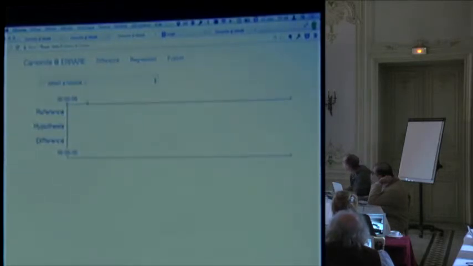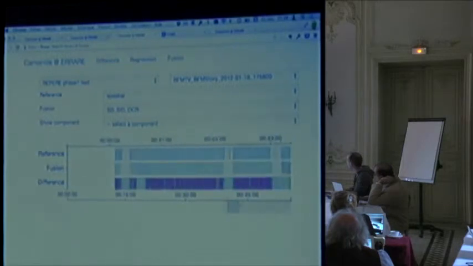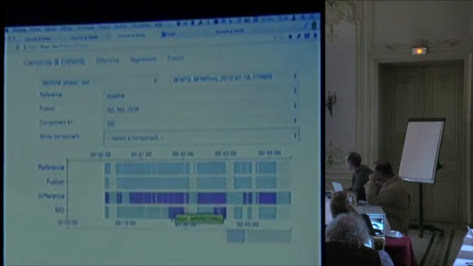The last mode of the demo is the fusion. I should have prepared this. So this is a reference. My fusion system is relying on those three components, and it's making these mistakes. Now I want to know why it is actually making mistakes around here. So I might want to show the output of speaker ID. These are not colors related to errors, but really the actual label of the output. And for instance, let's put the OCR here.